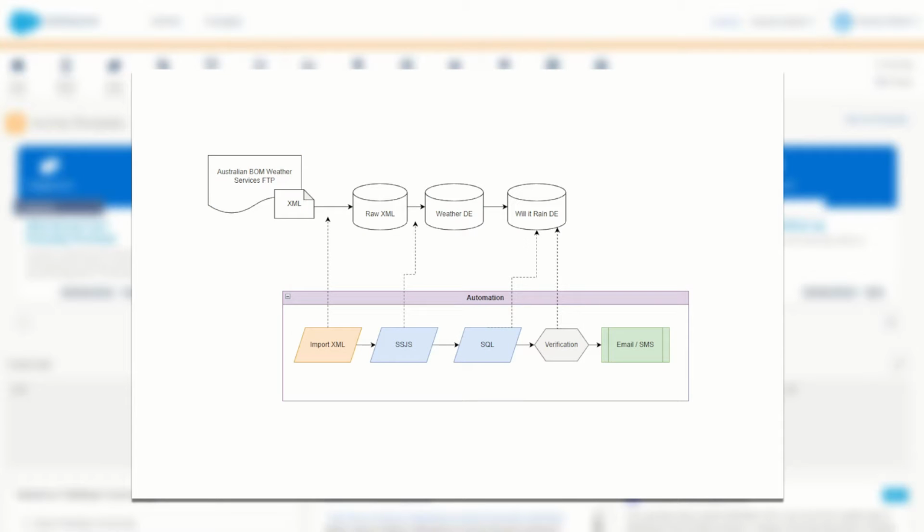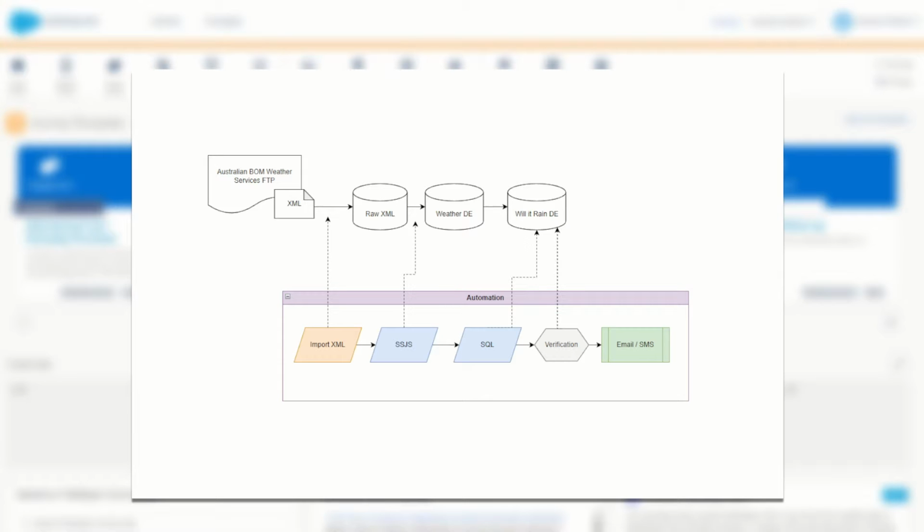So here's our use case for today. I walk my kids to their daycare and sometimes it can be a bit windy and a bit rainy. When it is, it's very difficult to carry two kids to their daycare. So I want to try and make a service in Marketing Cloud that will SMS or email me in the morning before I get ready to take them to daycare so I can know if it's likely to rain.